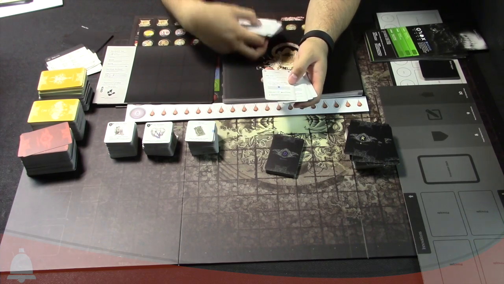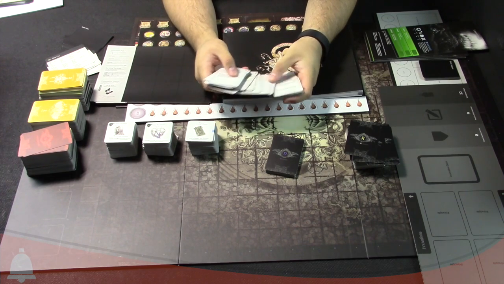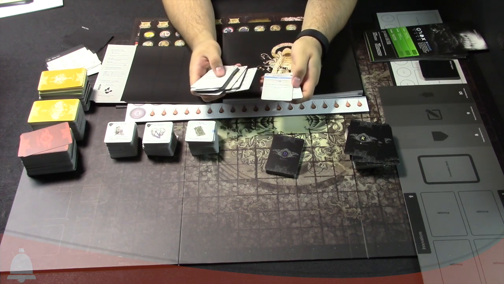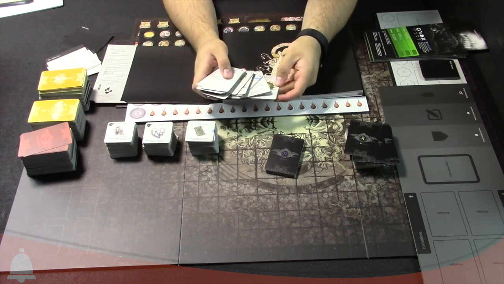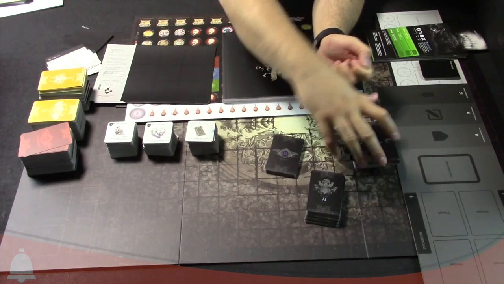There are rules references in the big rule book, which we'll get to in a minute, but different attacks that the monsters can do, different actions, and again, you build each monster before you fight it. It'll say what exactly goes in the deck. So that's the AI deck.